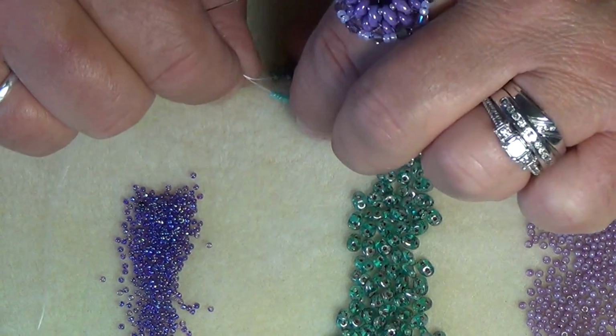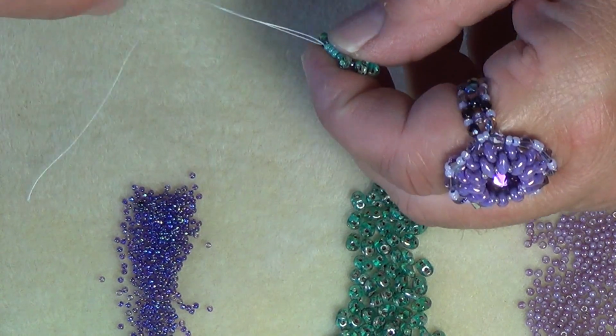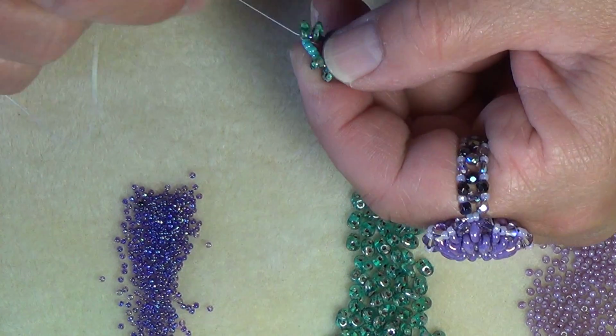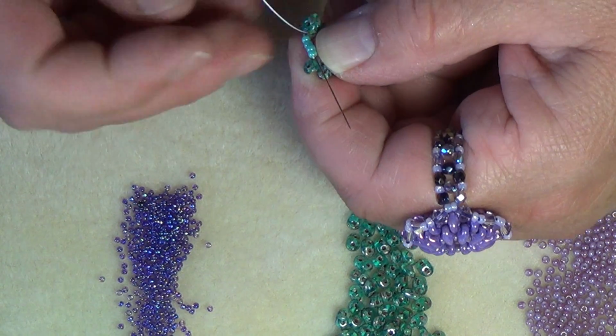Now we're just going to bring this like that. And then you're going to hold your tail out of your way. You're going to go right through the first 4 11 O's that you put on. So go through all 4 of these beads here.